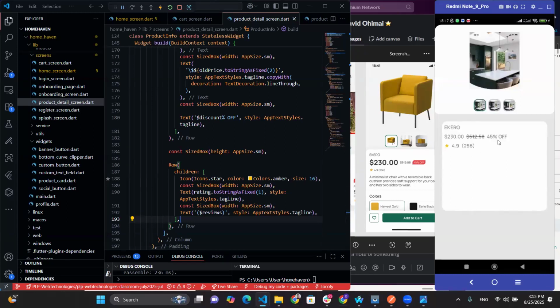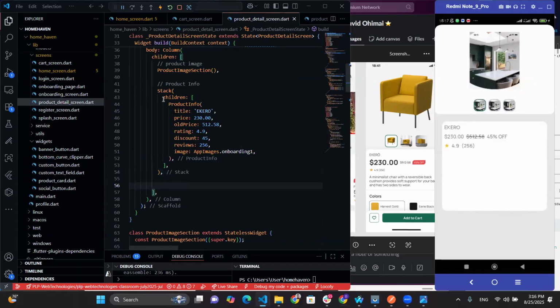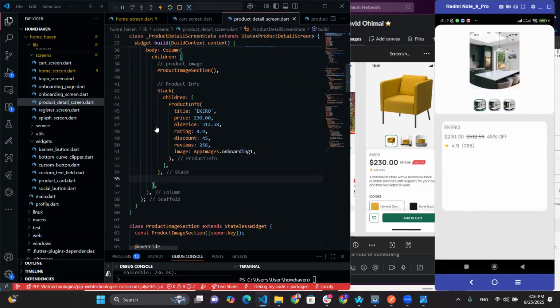We have this, and then also our text. I think we can just come here and remove this one first.